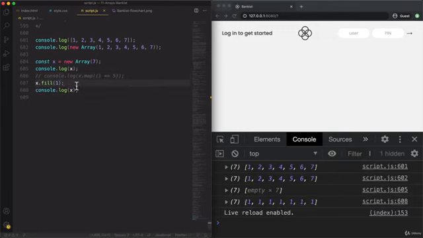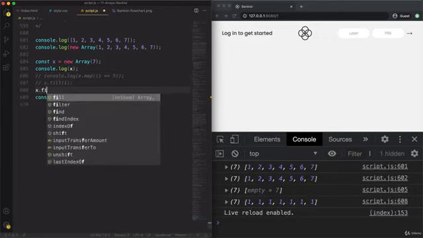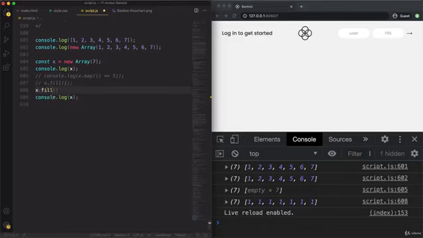But let's actually turn this off so we can experiment a little bit more with fill, because this method is actually a little bit similar to the slice method. So besides this value that we want to fill the array with, we can also specify where we want it to start to fill. So let's say only at index 3.